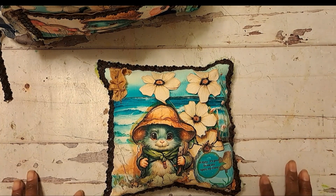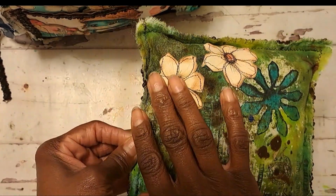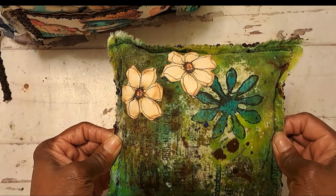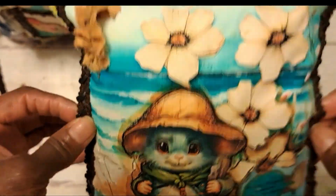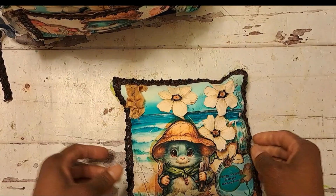But this video is basically showing you how I created this back part of the pillow, because I wanted to have a matching design that went along with this gorgeous image here. So that's what this video is about, this side of the pillow mainly, and assembling it too.